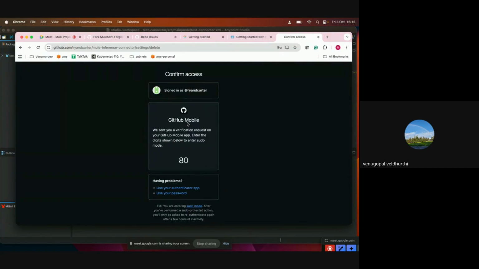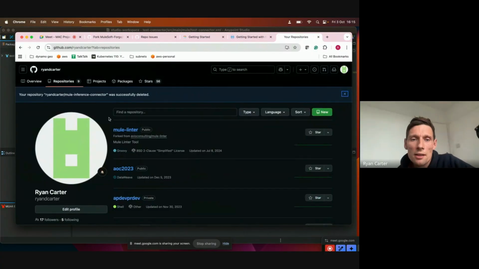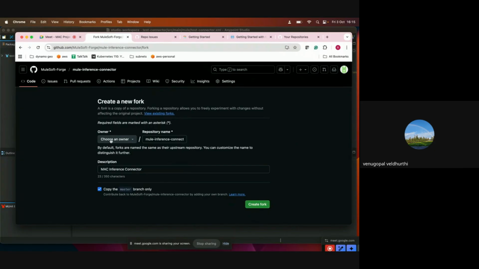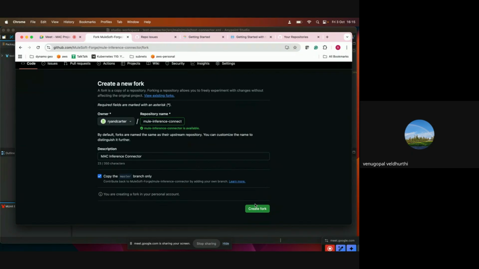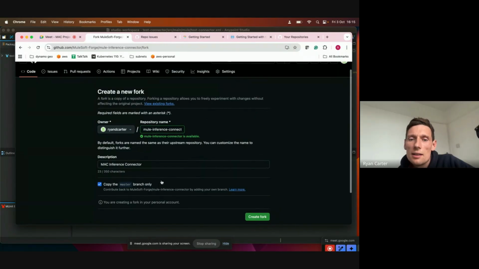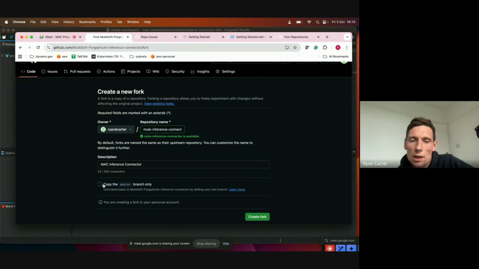One question, Ryan. Do we need to always use the latest version of Java and Maven? Yeah, I'll get to that shortly. But yeah, Java 17 is what you'll need. Because if you look at previous Mule runtime versions, we may need to support Java 11 as well, right? Yeah, specifically these connectors, most of them only support Java 17. But yeah, I'll show you that now.